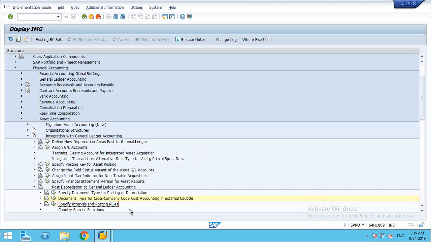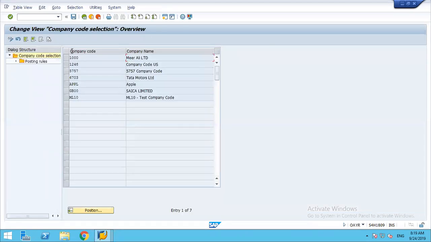But in order to see our true balance sheet at the end of each month, it is always important to run the depreciation monthly. So remember to pick the depreciation monthly. Of course, this is a business requirement. Whichever way they want, they can go ahead. But we have these options. So specify intervals and posting rules, just execute.